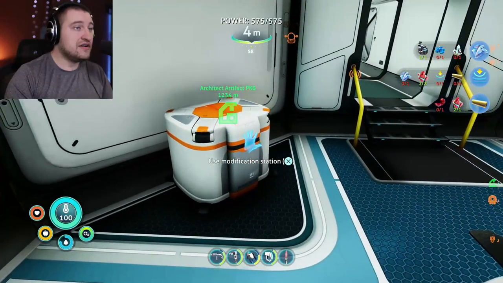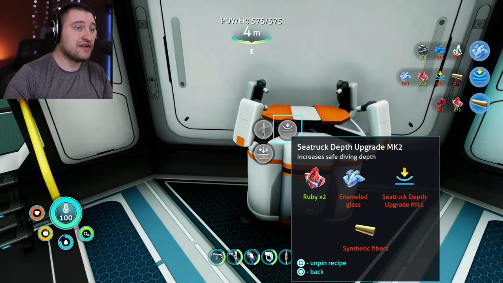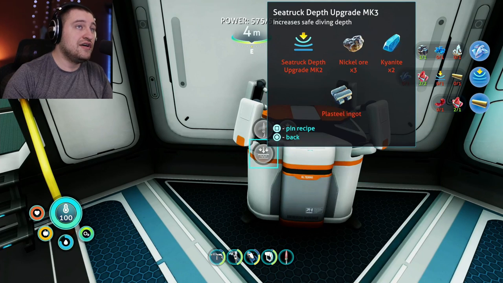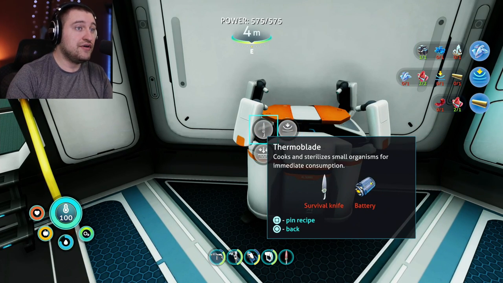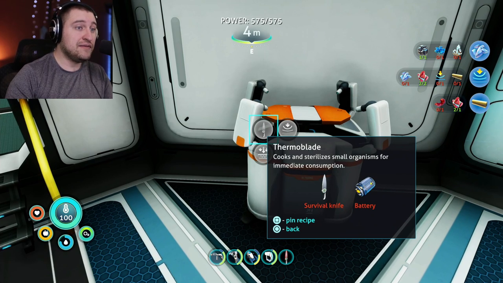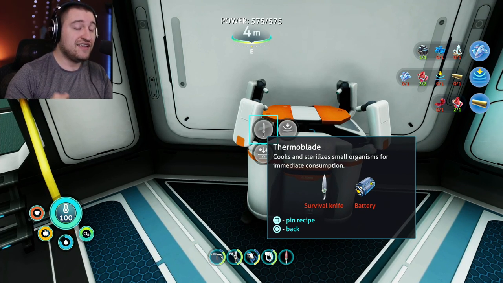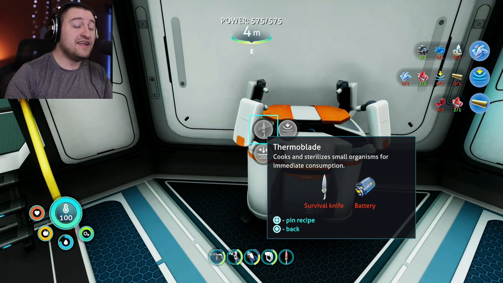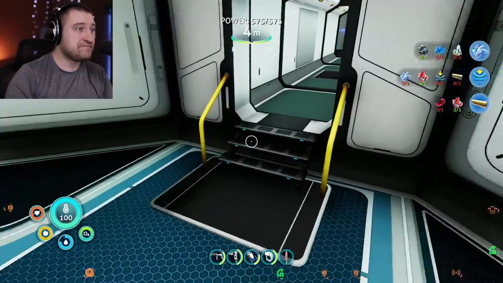And then over here, we have a modification station that will basically modify our different gears. So you can already tell here, we can give some upgrades to how deep our Seatruck can go, as well as a thermo blade that I've already made. It basically turns your survival knife into a blade that is heated. You can basically instantly cook fish when you swipe at them.